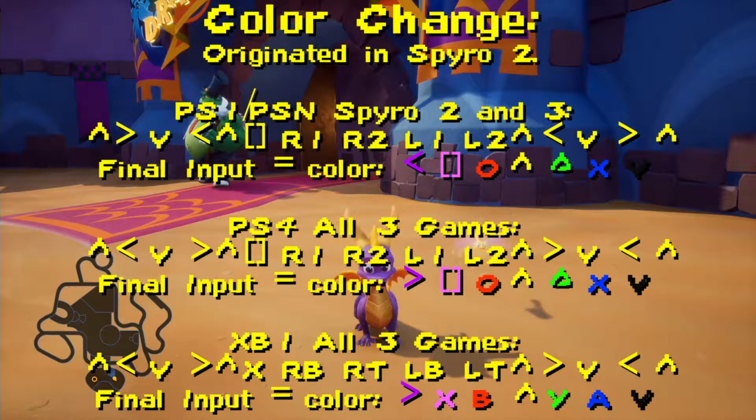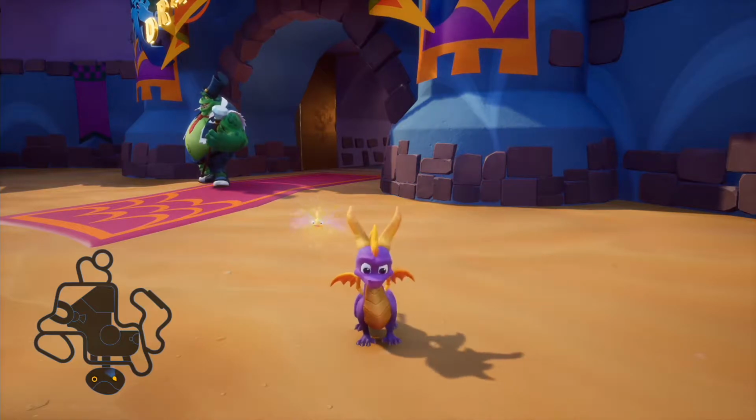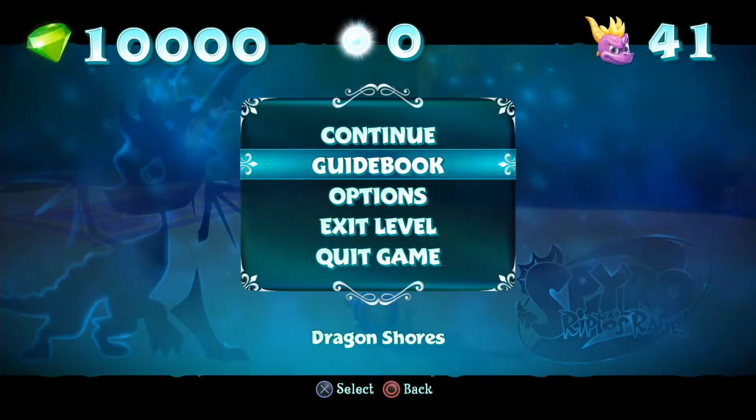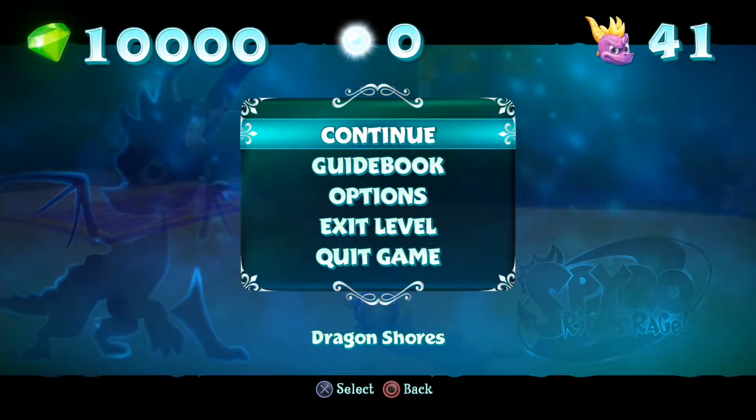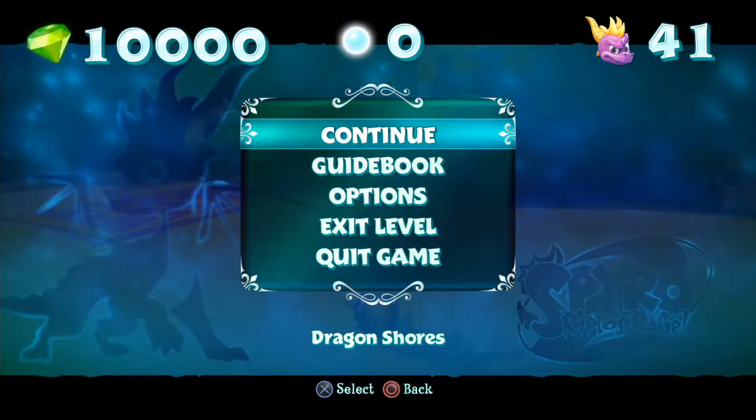I don't know why the lefts and rights are swapped, because when you're in the menu, you can't move, but I'm just going to have to flick through every single one to show you how it looks, and it pretty much is the same in Spyro 2 and 3 on PS1.